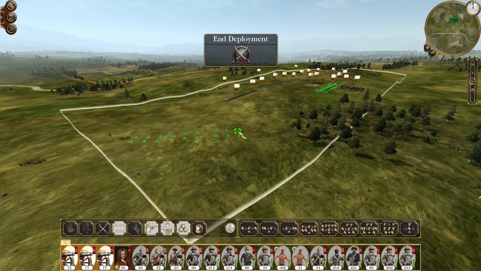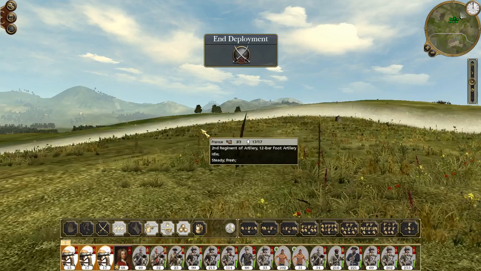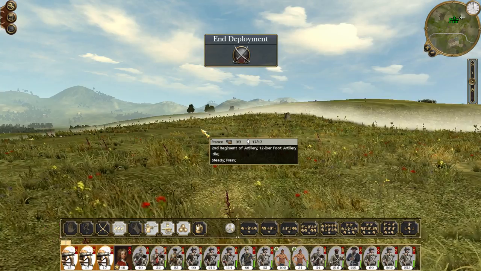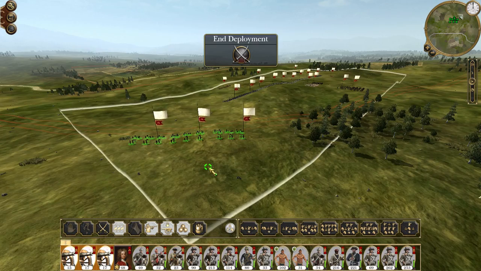Okay, let's go about here. That looks as if it's a little bit of a ridge. Let's just have a look along the line and see what the guys can see. That looks pretty good to me. That's the rear actually, we don't need to look at the rear. There we go. Okay, that looks like a very good position actually.